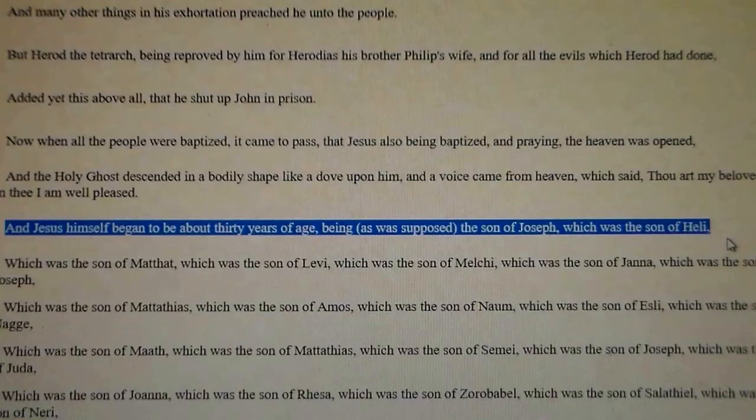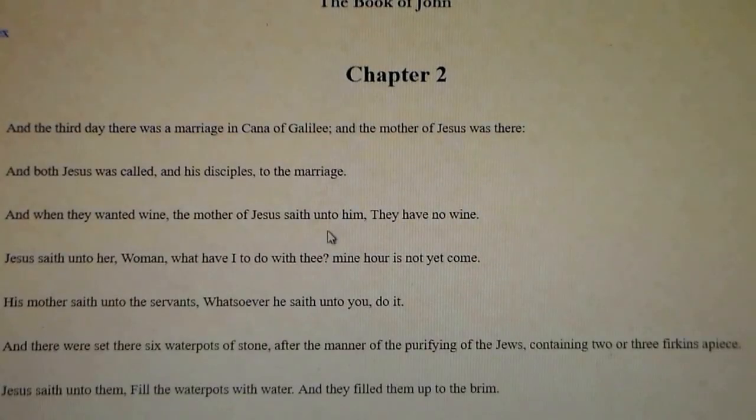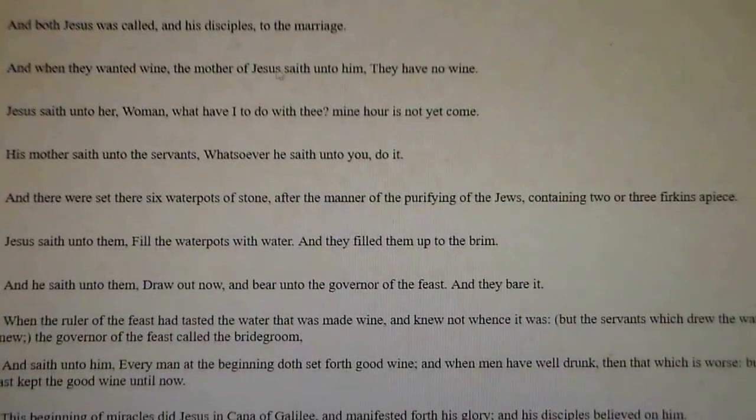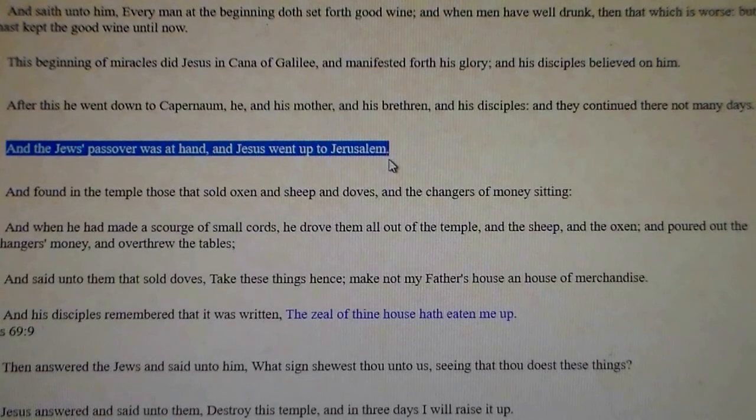Now the real question, how long was Jesus' ministry until the crucifixion? John mentions 3 separate Passovers that fell in 3 distinct years. Thus, these Passovers are mentioned in John chapter 2 verse 13, right? That's the first Passover. Jesus was 30 years old in this one, because remember, he had barely done the miracle of turning the water into wine, right? Here in John chapter 2. And John 2:13 tells us that the Jews' Passover was at hand, and Jesus went up to Jerusalem.